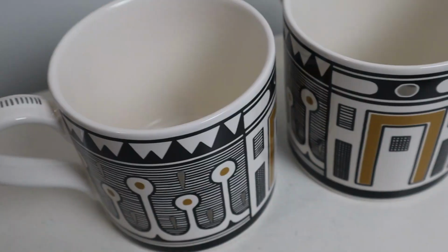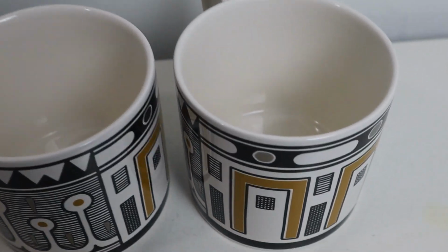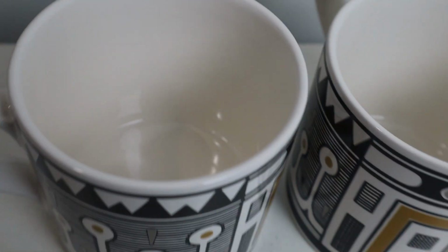Next up, I thought, what is a coffee bar without mugs? Now, I might be living under a rock or something, but I've never heard of Sir Madam. But they have so many mugs here at the bougie thrift store. The design is called Cairo. So this is the design. I was looking for something a little bit different, cool and funky, and I think I accomplished that with this one. They're huge, and I haven't shown my husband these yet, but I think he's going to be happy with the size of these. I got 2 of the same style, and they were 69 cents apiece. So huge mug for 69 cents.